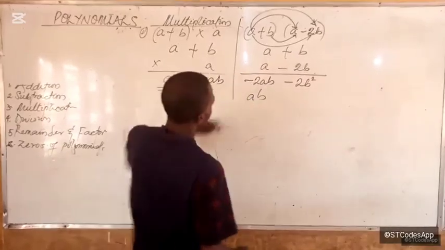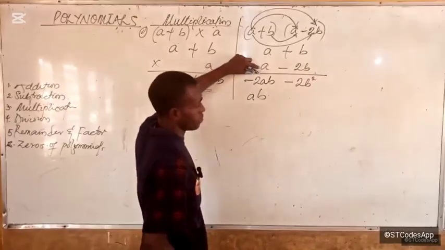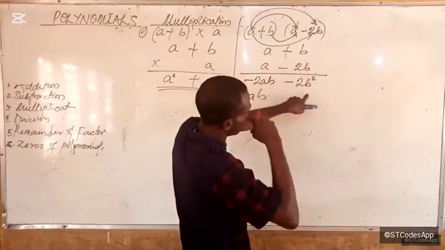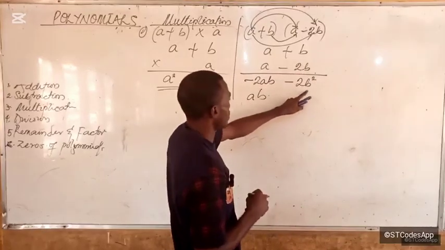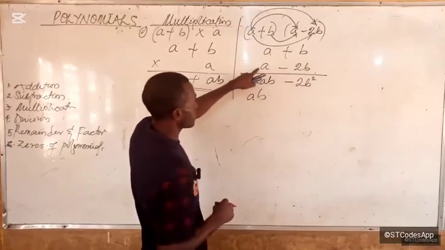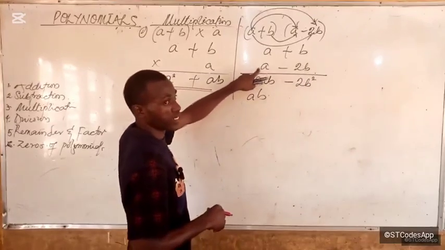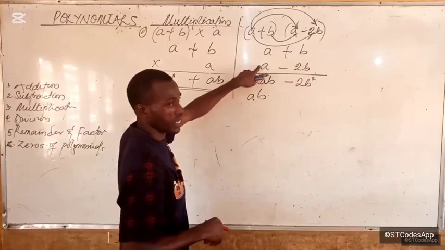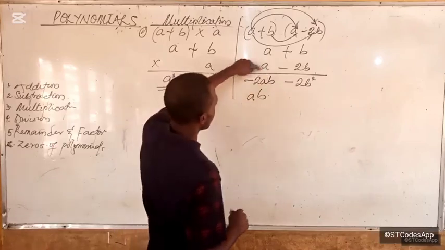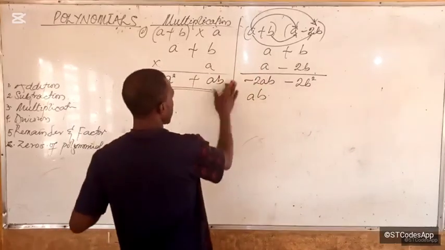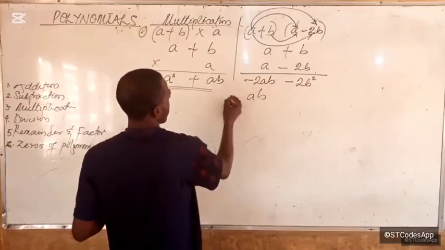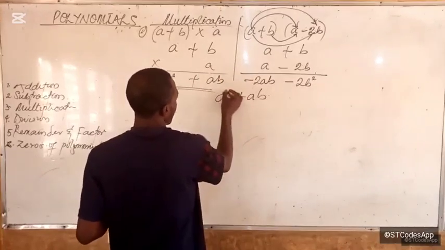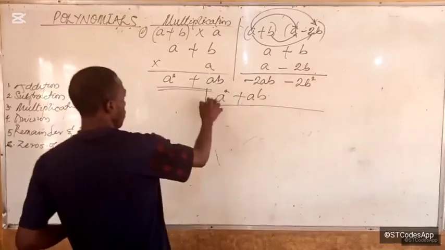So keep in mind that you will write it under that a, the one you are using. When we started with b, we wrote our first answer underneath this place. So we are doing it for a now, and we write our answer under a. Do you understand? And we have a by a, then we go in this direction next. A by a will give us a squared, so that will be plus a squared. And then we add them all up.